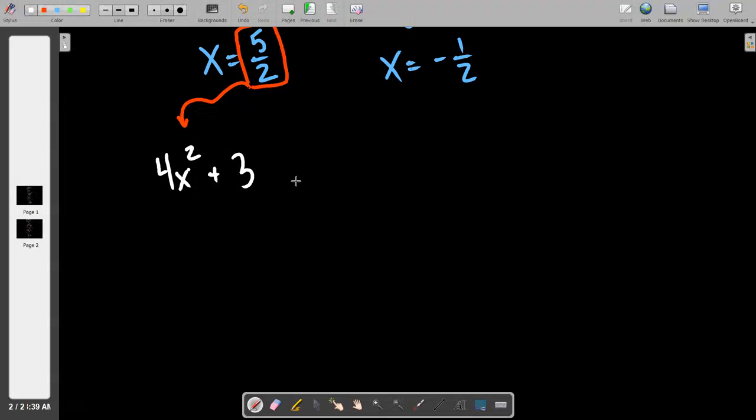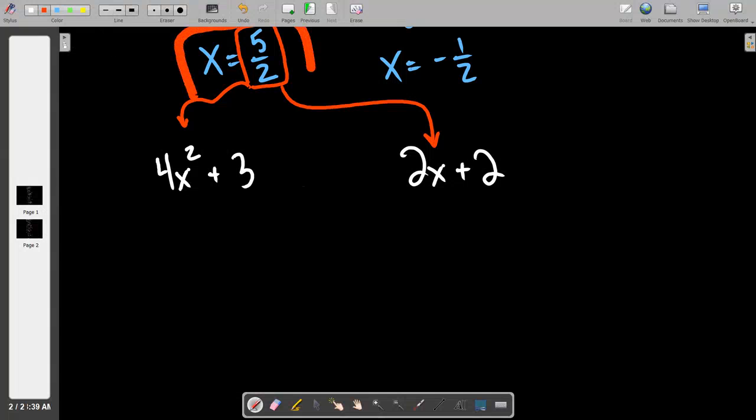My second logarithm had an argument of 2x plus 2. You see it on your paper, and I'm sorry to ask the same question, but do I even have to check it in there? For the same 4th grade logic, a positive times a positive is a positive, plus another positive is just a bigger positive. So 5 halves, I say you, sir, pass with flying colors.